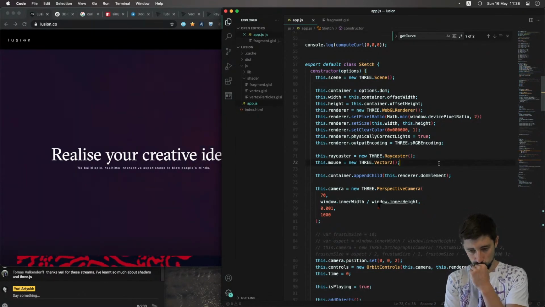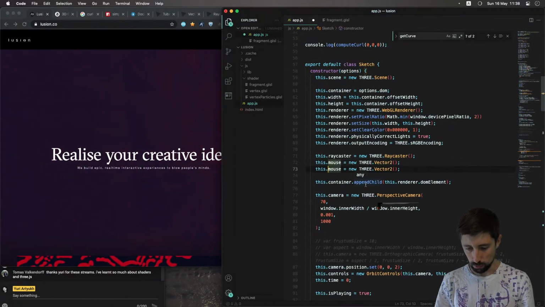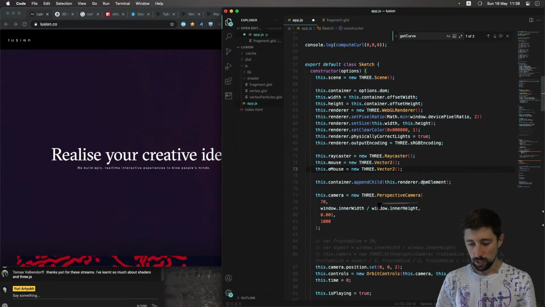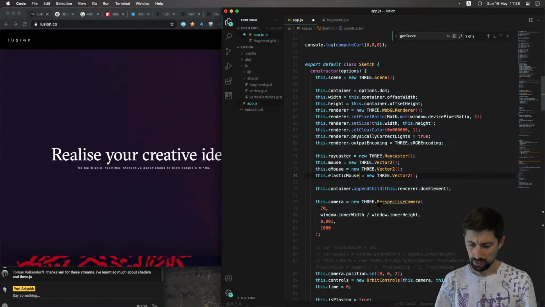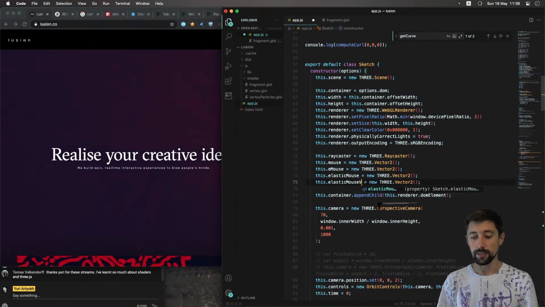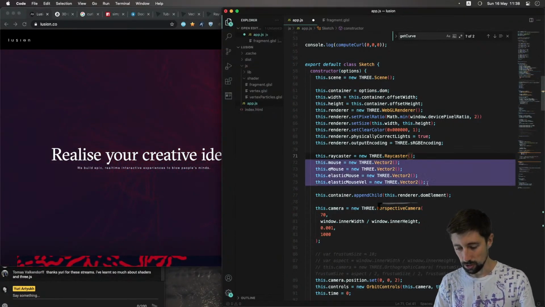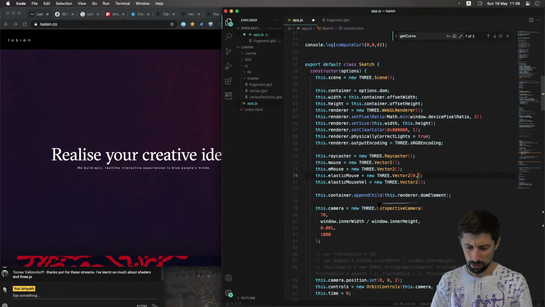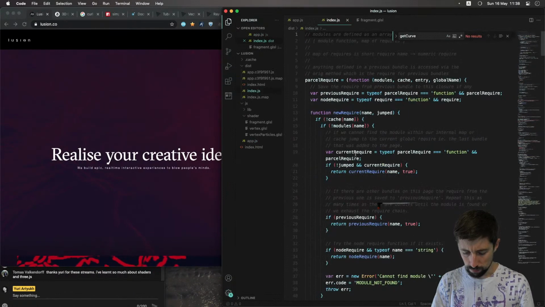To move step by step, I'm going to create another mouse position. I'm going to call this one e-mouse. Then I'm going to create another one, and call this one elastic mouse. I think that's the way they called it too. And then I need the velocity. To implement this kind of functionality, you need an additional vector, which is going to implement the velocity. And by default, I'm not sure if three.js sets zeros for me, so I'm going to set them. So I have the elastic mouse, and for now, let's do it this way.